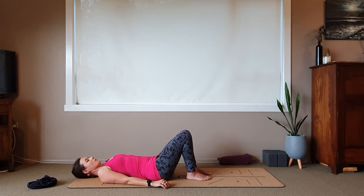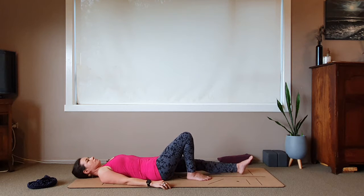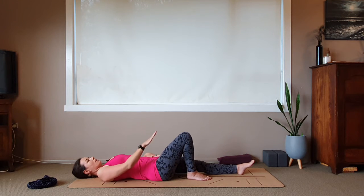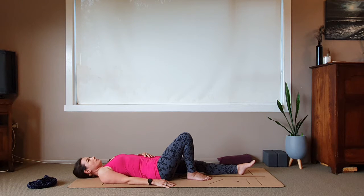Okay, now we're going to do it with leg lifts. So take your right leg long. Just have your leg facing up towards the ceiling, but relaxing through the feet. Left foot will stay on the ground. Okay, now again we're going to create a gentle arch, so breathing in.